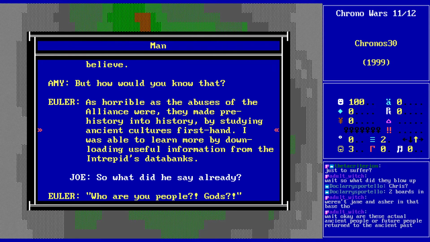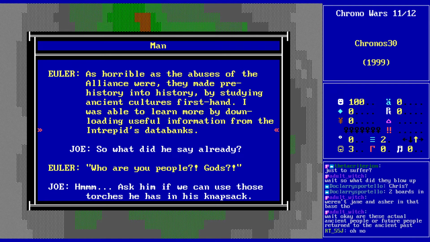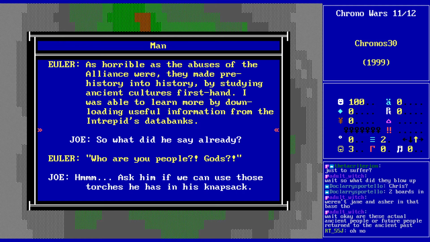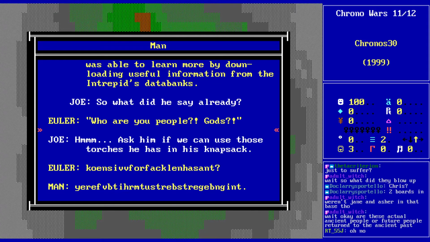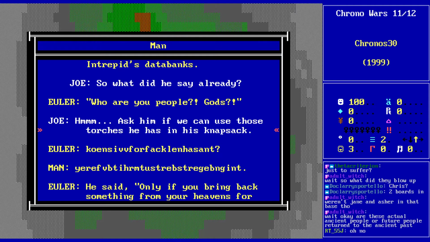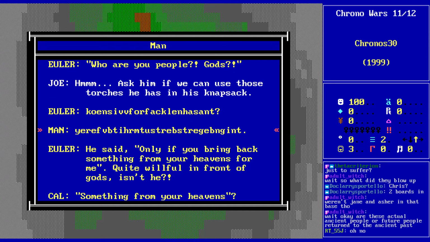So what did he say already? Who are you people? Gods? Oh, this is gonna go over real well. Ask him if we can use those torches he has in his knapsack. Joe. Joe. He said, only if you bring back something from your heavens for me. Quite willful in front of gods, isn't he?